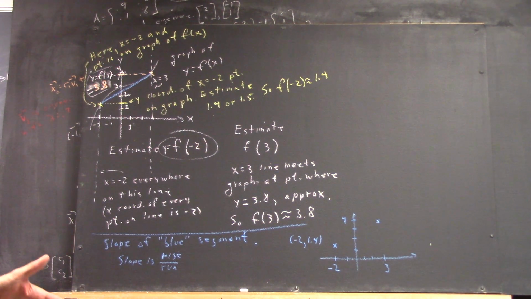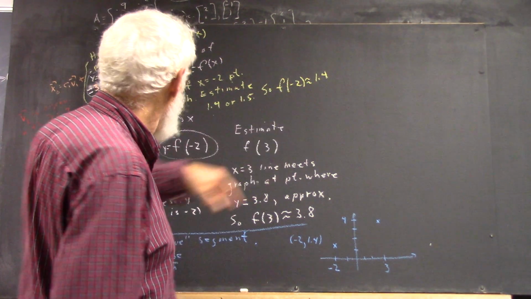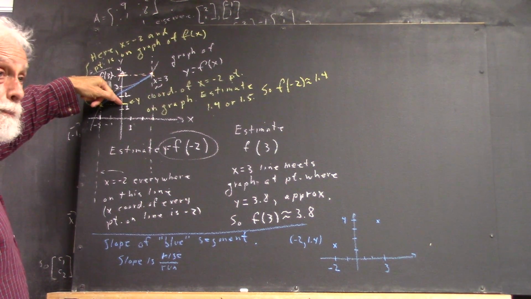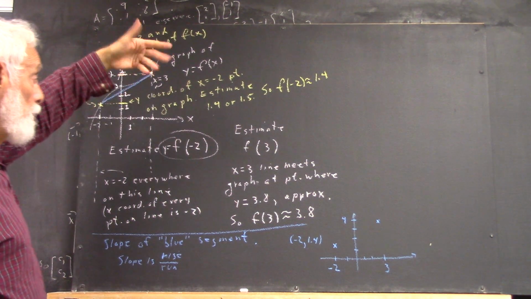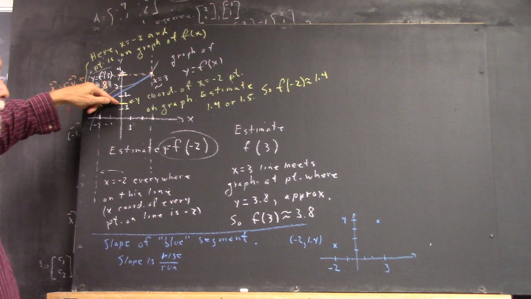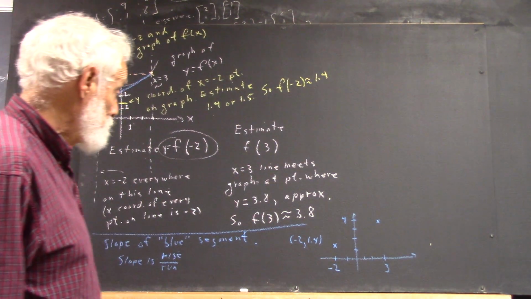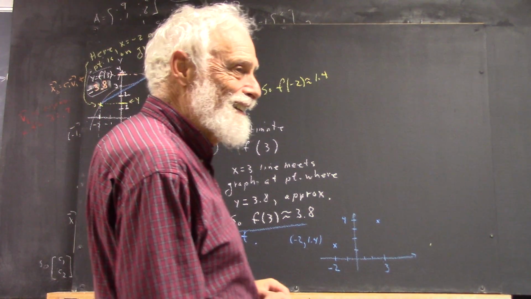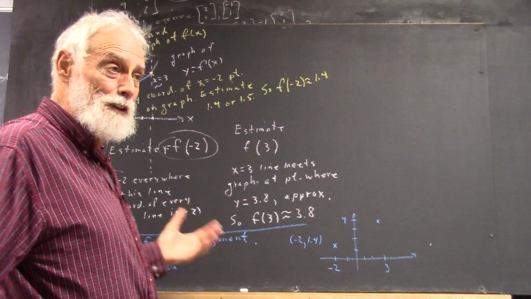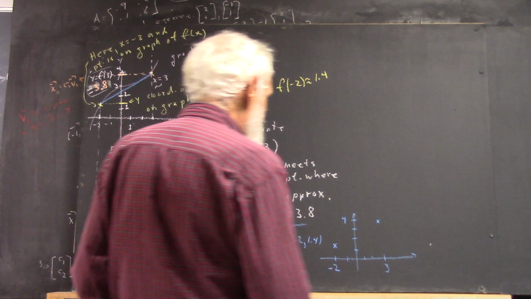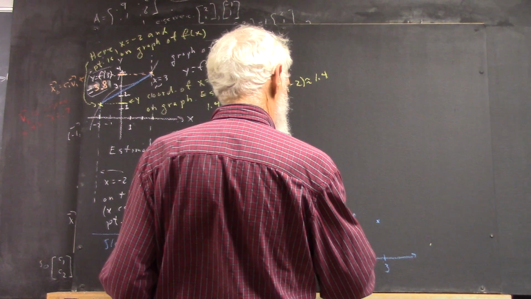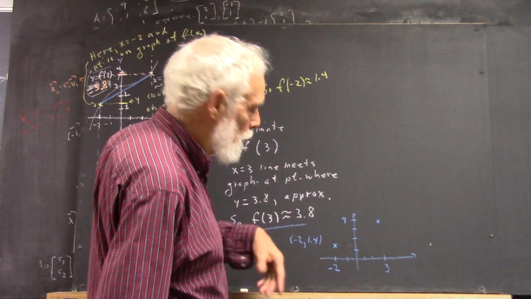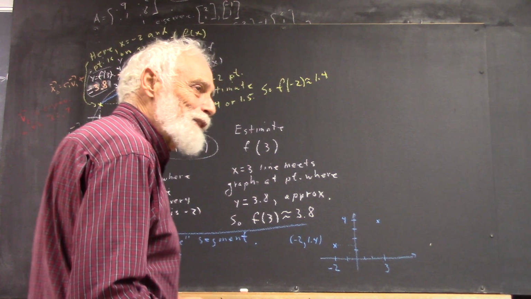Since f of -2 was about 1.4, and you can see that right here, here's -2, here's where we meet that, and there's 1.4, right? Or 1.5, but I chose 1.4 because I think that's a little closer to 1 than it is to 2. If you have a different opinion, I respect it, you can do that. As long as you don't have a ridiculous result, I'm fine with it. So right there's the 1.4, right? Looks a little more like 1.3 now, but you know how it is.